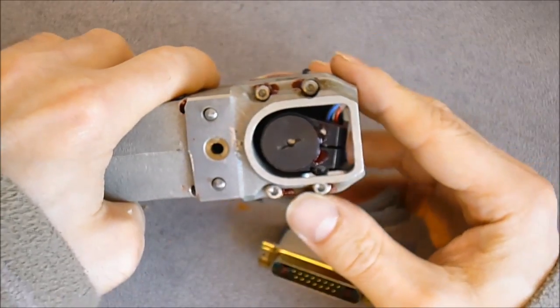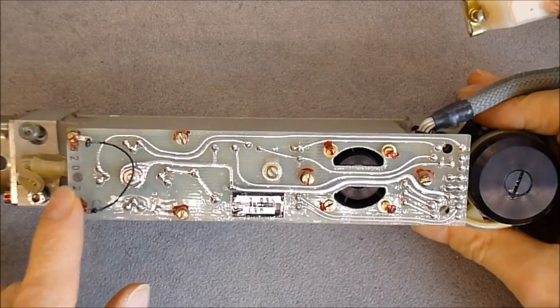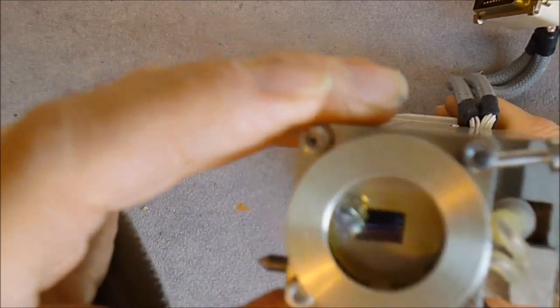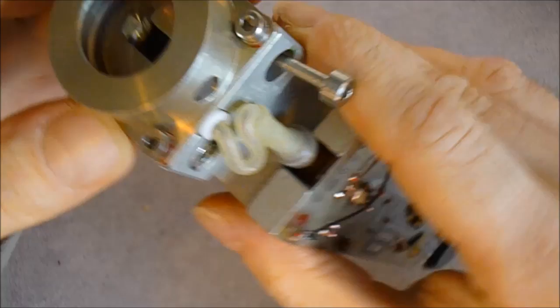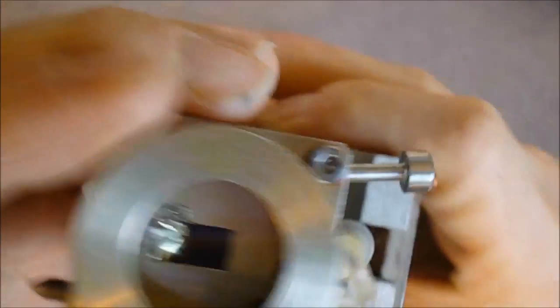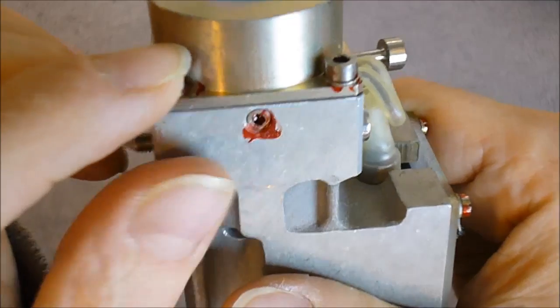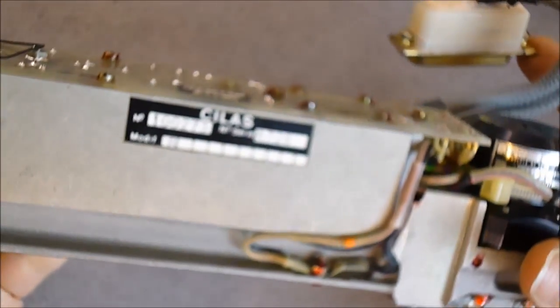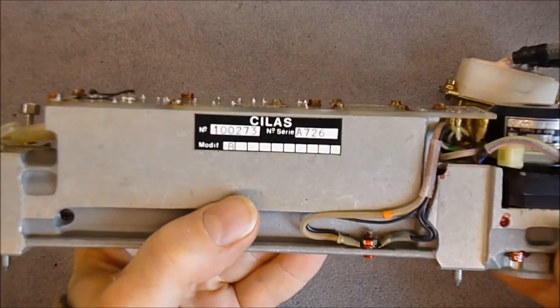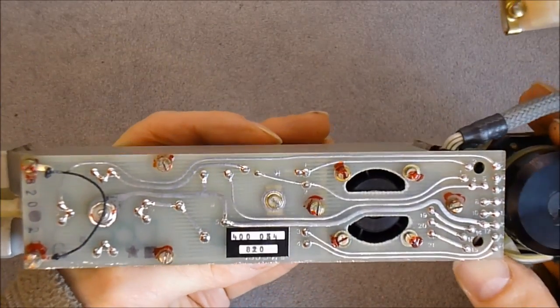Maybe it will be possible to remove it with these Allen screws. Here it is completely enclosed, except at the top where we have this PCB. And here at the back end we have probably the high voltage wire for the laser. And this piece, which is the laser output window, obviously. Looks like it will be possible to take it apart. So this will be another part of the video. Here is the manufacturer plate. Not sure how far it will be possible to take it apart, but we'll try.